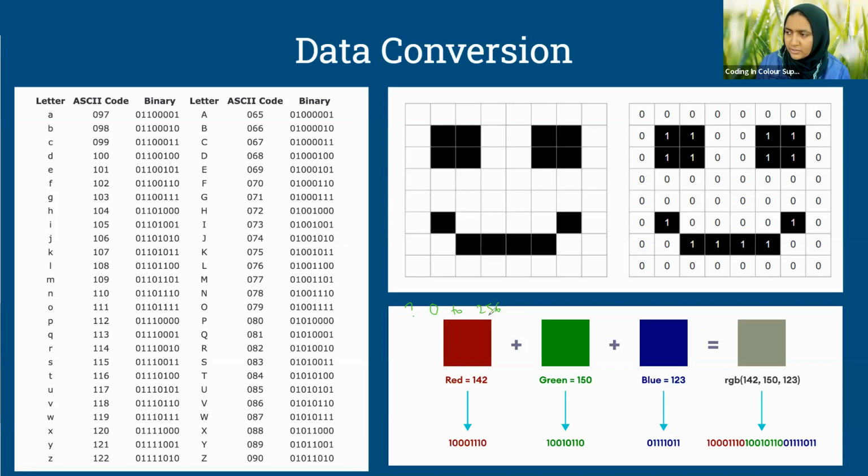Okay, and the reason why 256 is the number here is because that's the largest number we can hold in a byte. So it's still using a byte that we just talked about. It's these strings of 8 numbers. It's using a byte to represent how much red is there. Instead of just 0 and 1, it's saying, well, on a scale from 0 to 256, there is a certain amount of red. So in this example, there is 142 amount of red.